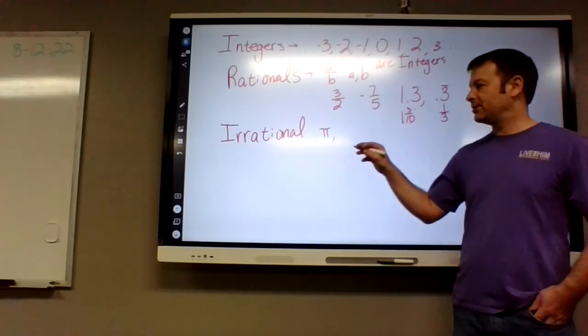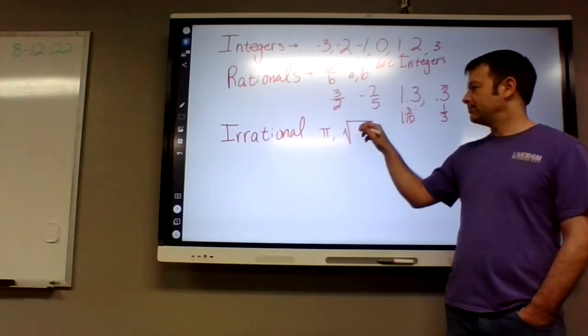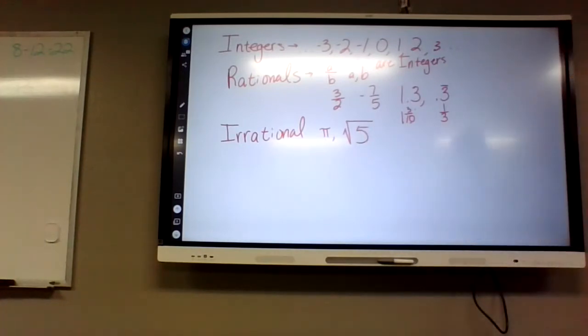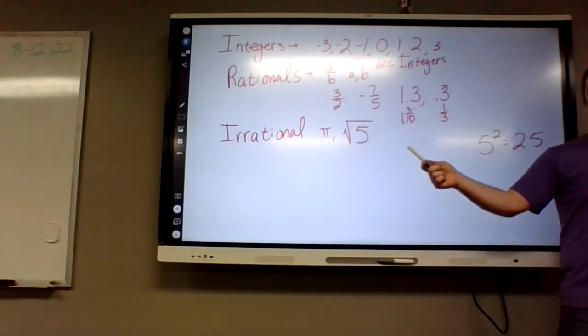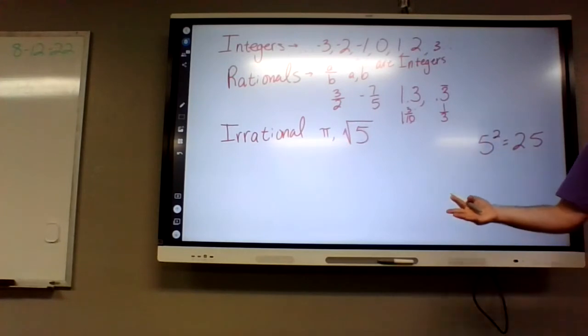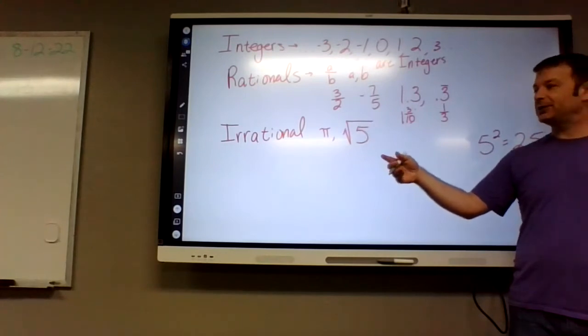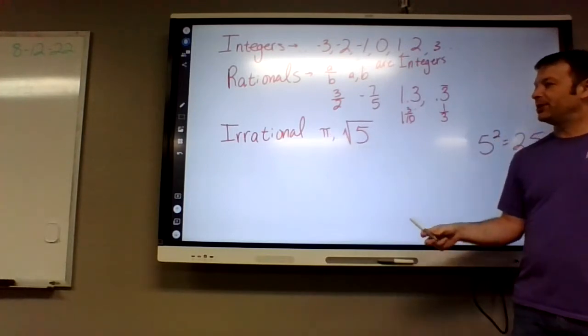I don't suppose anybody knows another irrational, do you? Square root of lots of things. 5 is another. What does square root mean? It's what times itself equals 5. 5 squared is 25, so square is kind of the opposite of square root. 2 times 2 is 4. 3 times 3 is 9. So this is probably 4.2 or something. But it's actually an infinite non-repeating decimal. You can plug it in just like pi.